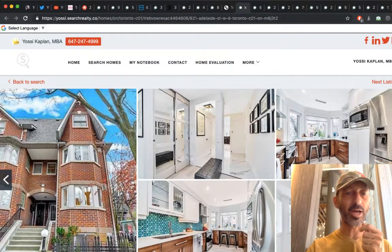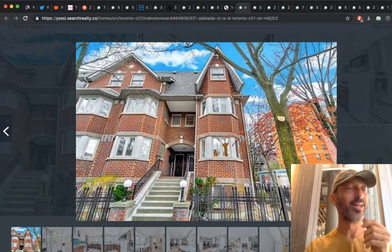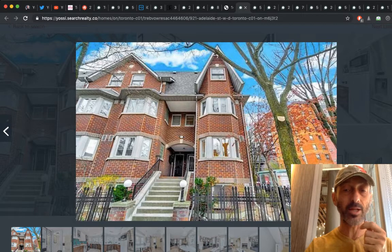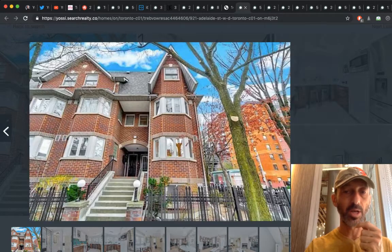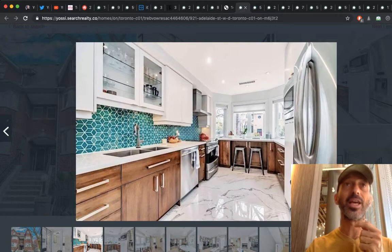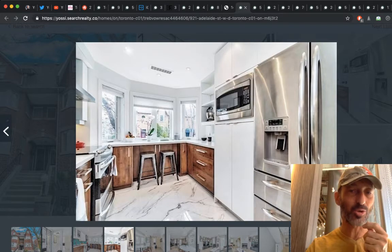Okay, the next Toronto townhouse for sale I have for you is at 921 Adelaide Street West, which is very close to the Richmond property. Okay, and that's also like a classic. This is really what townhouses used to be, or homes, semis and detached used to look like in the late 1800s in Toronto. And here is a nice architecture that brings that feel, but in new construction. And then what you get here is a much modernized version of the 1885 design, which I really like because it's got a historic element to it.